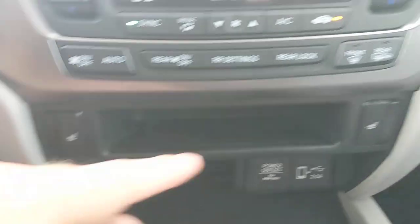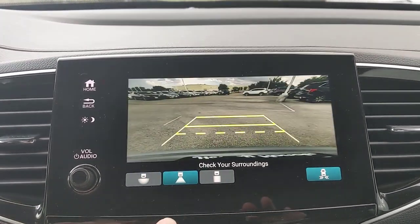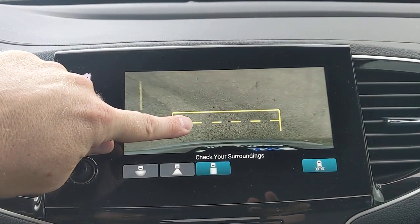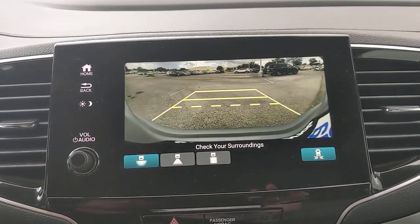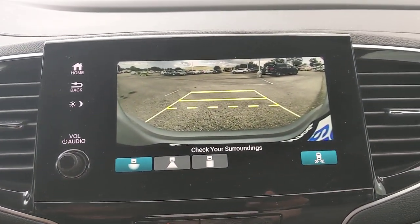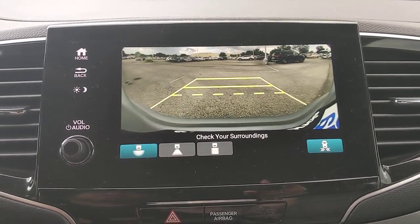The car has heated seats with three settings for both the driver and passenger. There's also a backup camera with three different views: normal, wide angle, and one aimed straight down. The straight-down view is awesome for backing up to a curb or garage. The dotted line shows where your hatch opens to, and the solid line represents about two and a half to three feet from the car for parking reference. The backup lines are adaptive — they move when you cut the wheel. There are also rear corner sensors, and if a car is crossing behind you while backing up, you'll get an audible alert and a directional arrow on screen. That's called cross traffic monitoring.